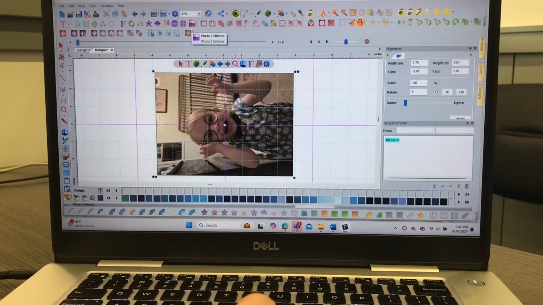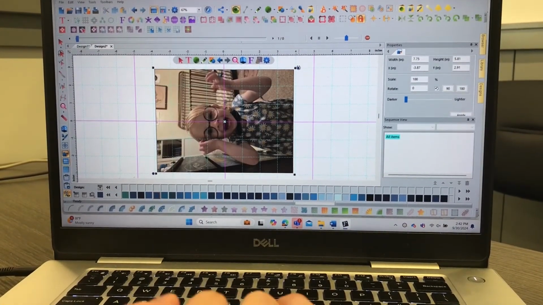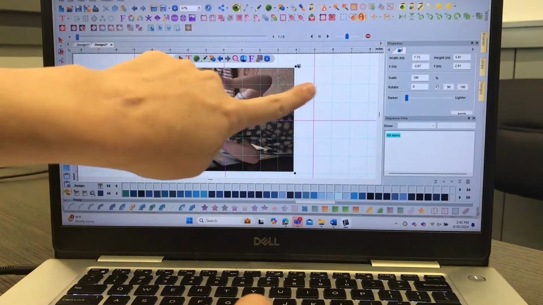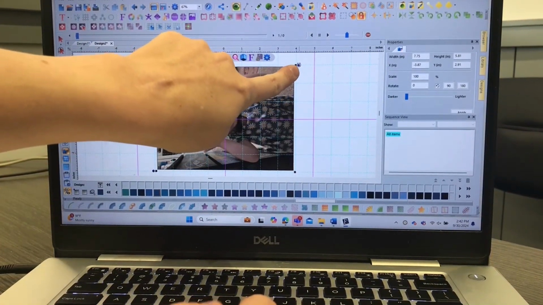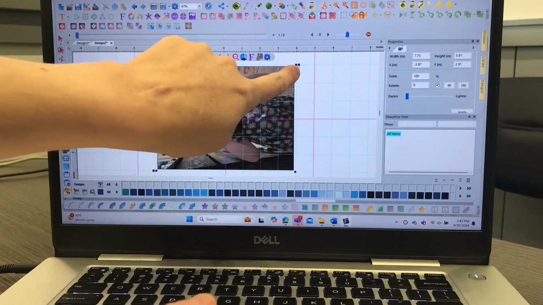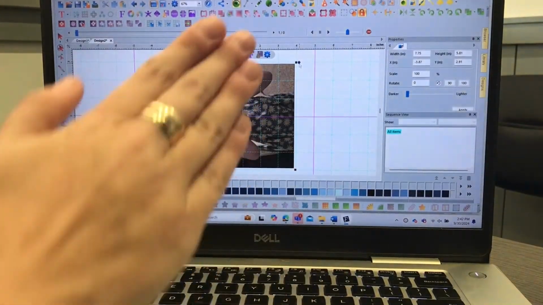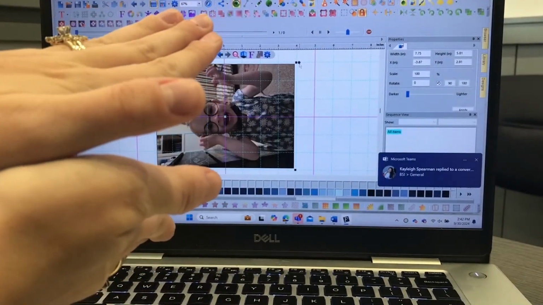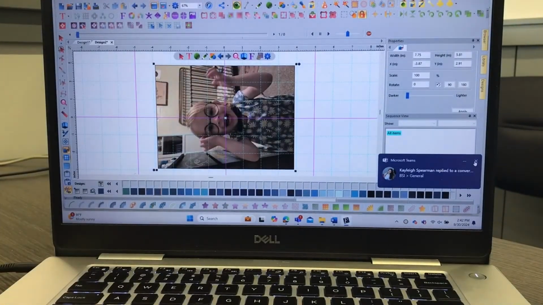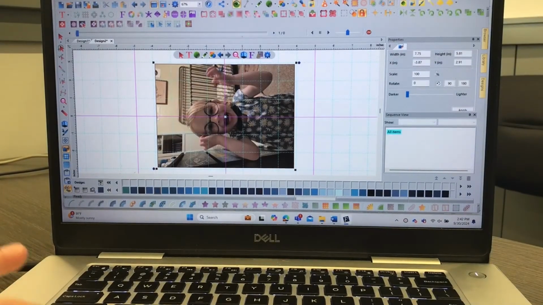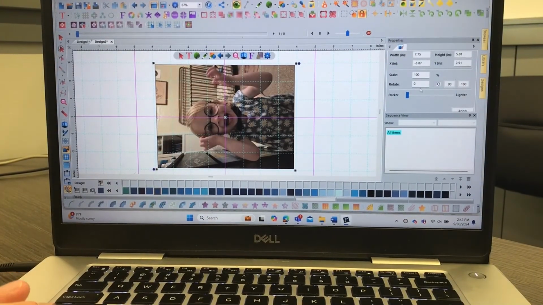Now here's the deal, on the rotation, I can rotate. If you notice, my little mouse becomes a little circle with arrows whenever I hover over that little dot. But I want it to be just 90 degrees, and so what I'm gonna do is come over here now, because I need a precise amount.